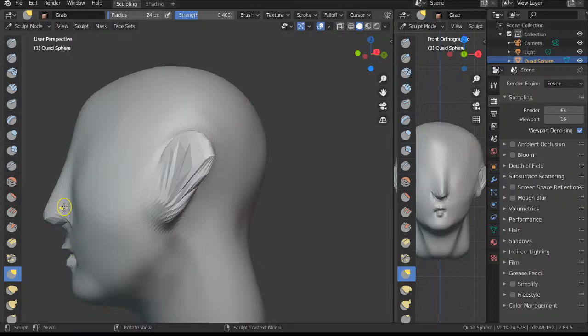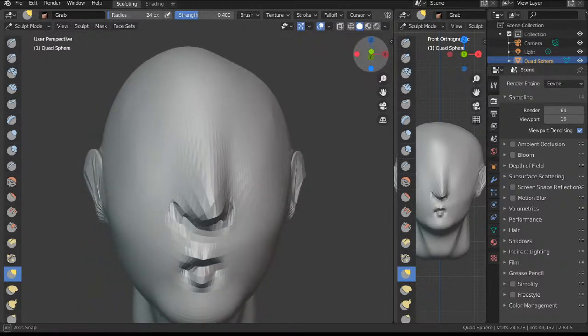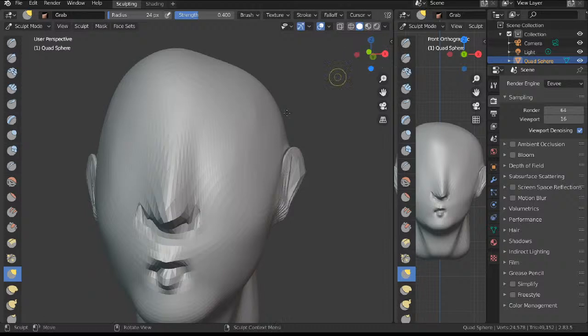Trying to define this nose a little. Right now it's a Voldemort nose. From the side it looks okay, and from the front it looks okay, but from other angles you can see where it's kind of off.